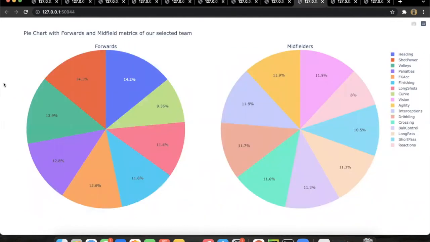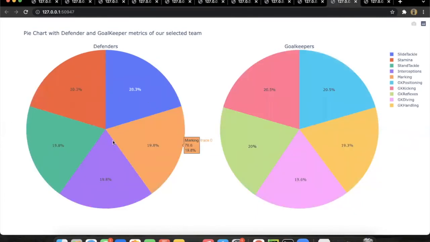Okay, we also have a few pie charts talking about the analytics of the entire team. So for the forwards, we have different characteristics that they have. Forwards need to have a good shot power, headers, and we basically break that down. And as you can see, it's pretty well spread out in terms of the characteristics that each player has, that the team together has. And same for midfielders. And we've also done this for the defenders and goalkeepers. So it gives the user quite an intuitive environment and helps them build a story for themselves.